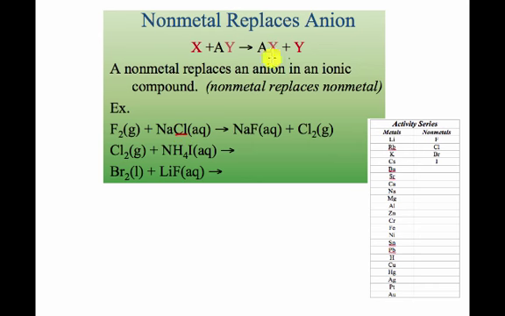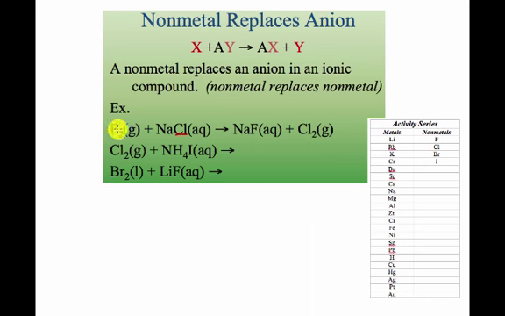Okay, this is the most missed question, by the way. A lot of students have trouble with nonmetals replacing anions, but when you're finished, I'll explain how you can check this. So fluorine is going to attempt to replace chlorine. Well, I only have really 4 elements to work with here: fluorine, chlorine, bromine, and iodine. Fluorine replaces everything. So just like with the metals, the top element is going to replace everything below it.